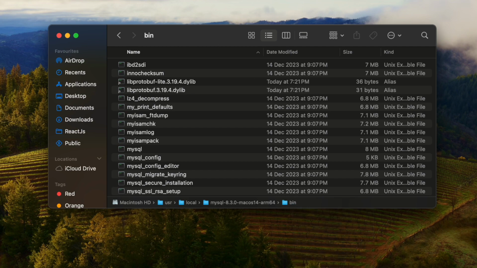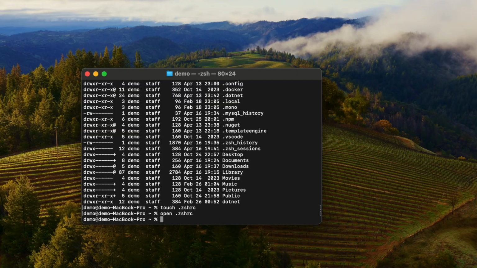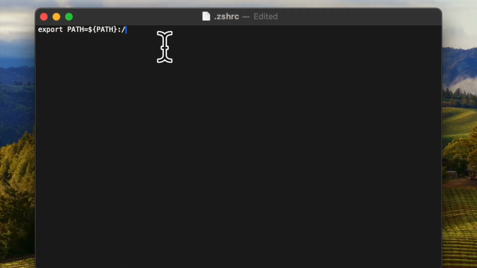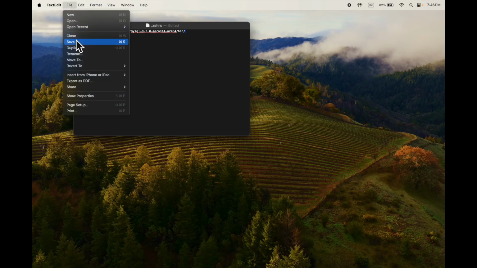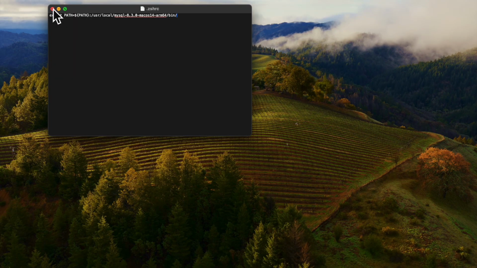Then come back, not the terminal, the .zshrc file, just paste it and make sure you are adding a slash at the end. Since I have the slash in the beginning, I'll just remove it. So make sure you add the final slash, then go to File, Save, then close.